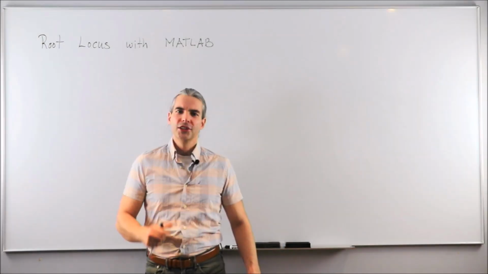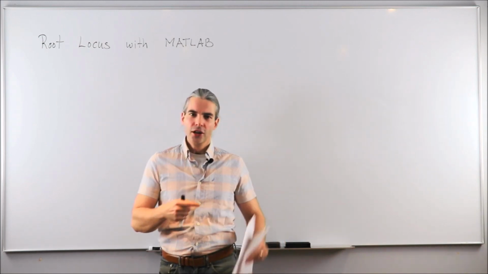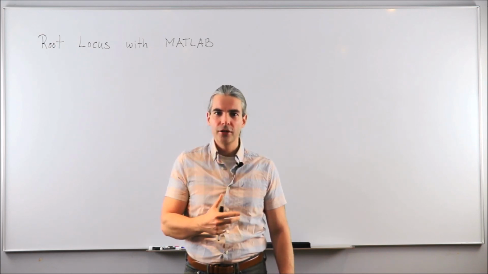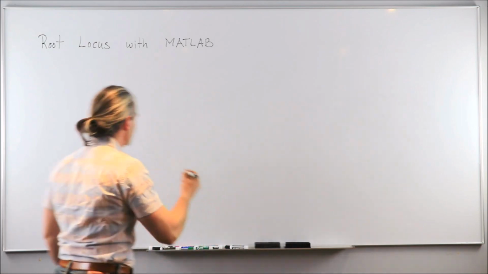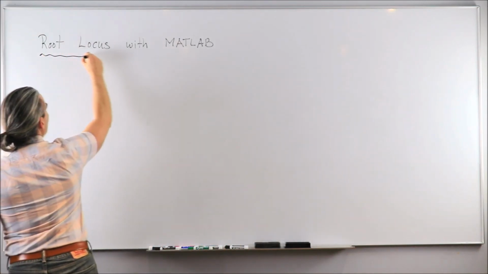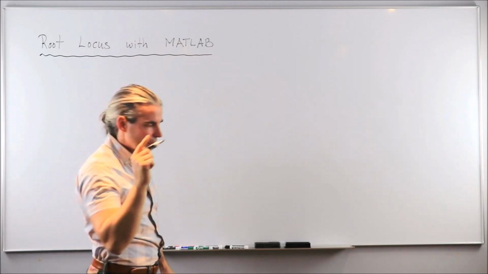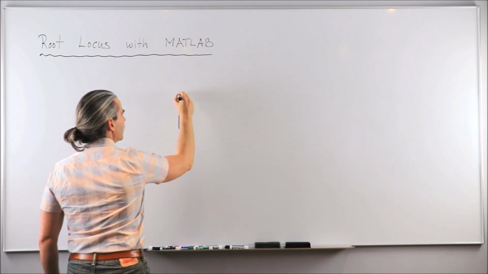What's up, everybody? So today I want to show you how to use MATLAB in order to plot the root locus. So instead of doing that manually using the rules we've learned in the previous lecture, we're going to make use of MATLAB to do it all for us, okay? But before we do so, I just want to go back to some of the preliminaries that we've learned about in the previous lecture. One of which is the architecture we have considered so far.